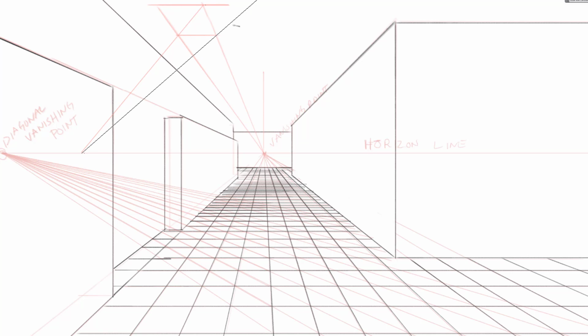Using the new diagonal vanishing point, I'll shoot lines from that point to the corner of my rectangle. That gives me my next horizontal going back in space. Then, just rinse and repeat.